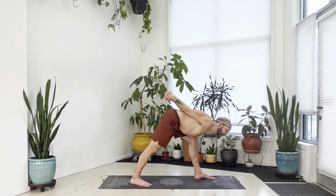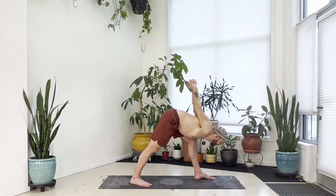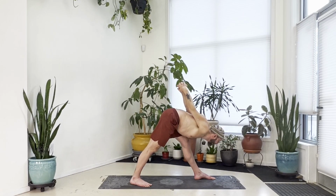Now, if you want to go deeper, you can hang your head, you can round this down, maybe press your knuckles toward the ceiling and stretch your shoulders. If you're going to go further, try to touch your torso to your left thigh and maybe straighten your left leg. Keep pulling that left hip back and right hip pulling forward, whether that left knee's bent or not.